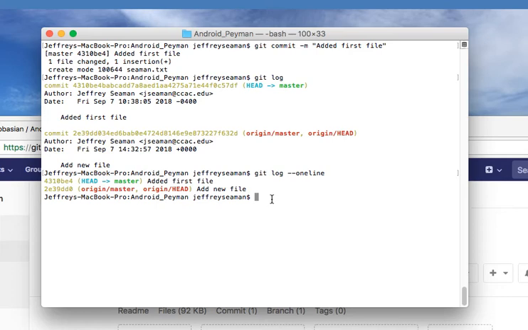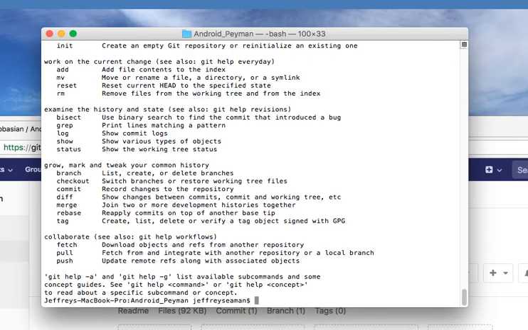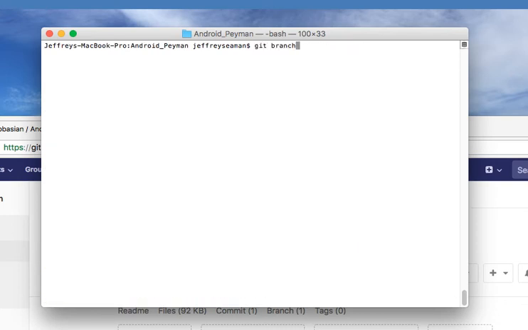Okay, let me show you something real quick, and this could be a little confusing. If you type in git, let me think here. Okay, git branch. All right, if you type in git branch, it shows you that you only have one branch, which is the master branch.